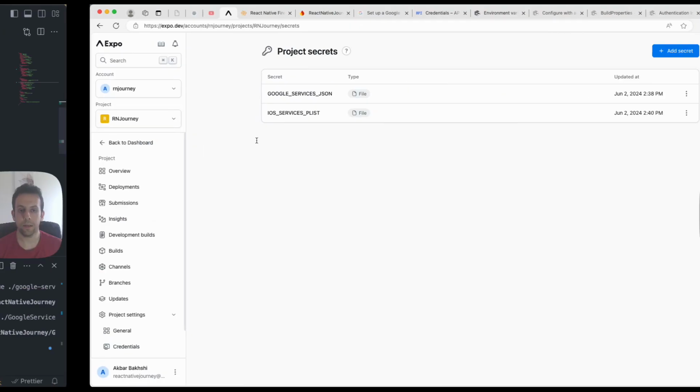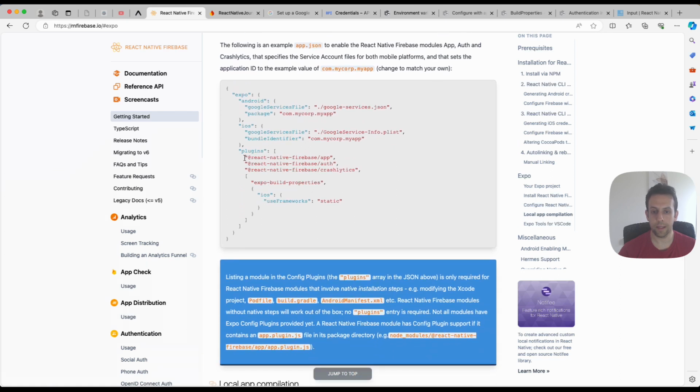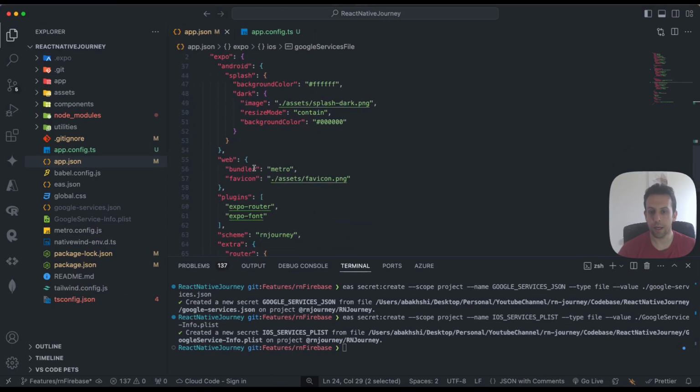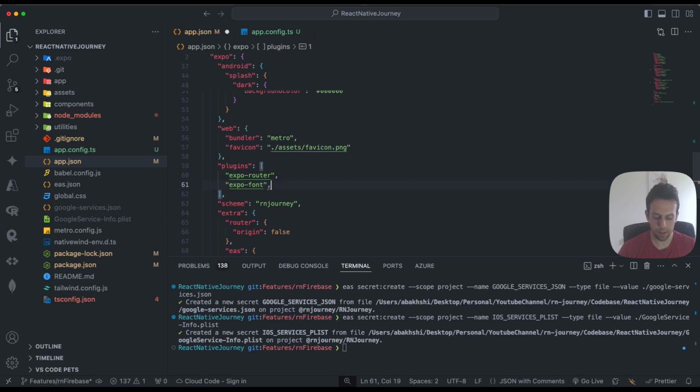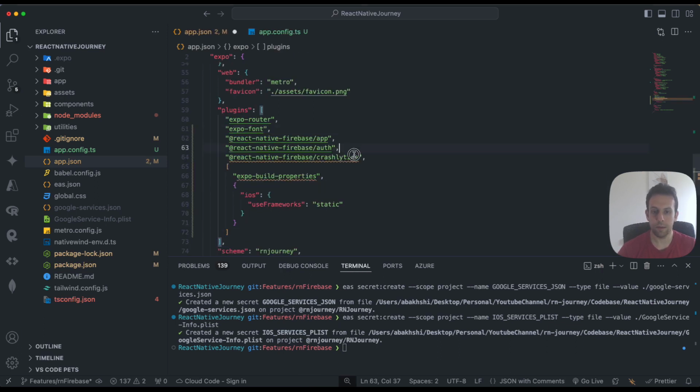The next thing we need to do, looking at the React Native Firebase documentation, is to add these plugins over here. We don't have Crashlytics here, but let's copy the whole thing, and in the plugins I'm going to paste them over here. Like I said, we don't have Crashlytics, so we get rid of that.